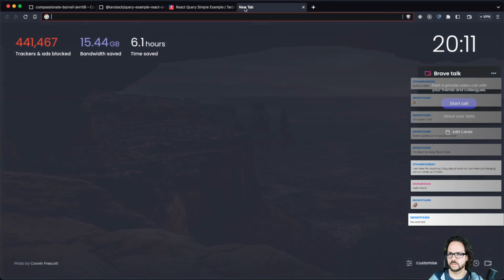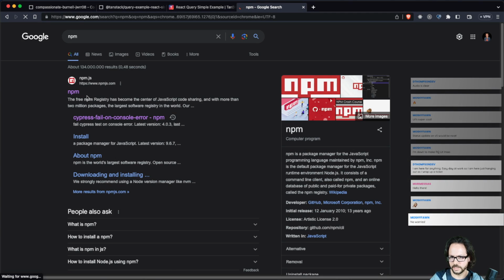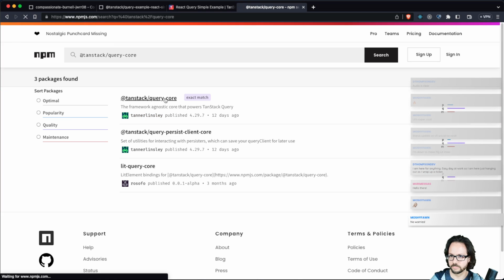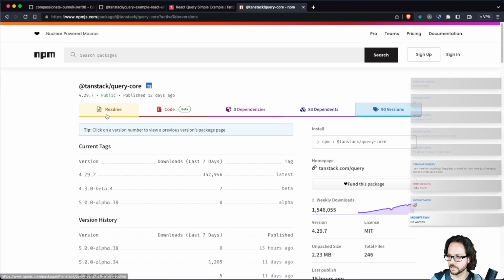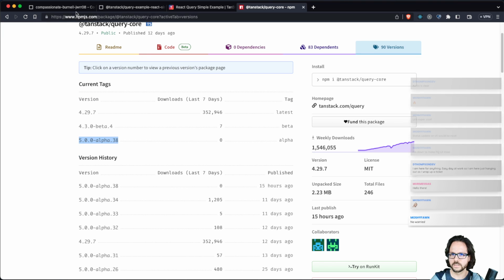No. I need to look it up on npm. Because I want to use version 5, because I also have to dogfood my own things, and also promote how cool version 5 is. We can show off maybe a couple of things. And the latest version is 5.0.0 alpha 38. So let's go with that one.